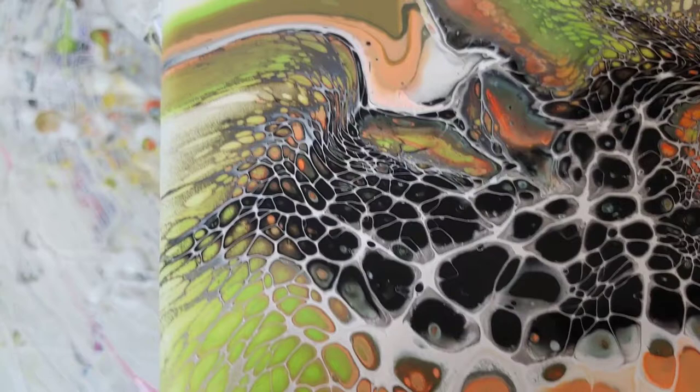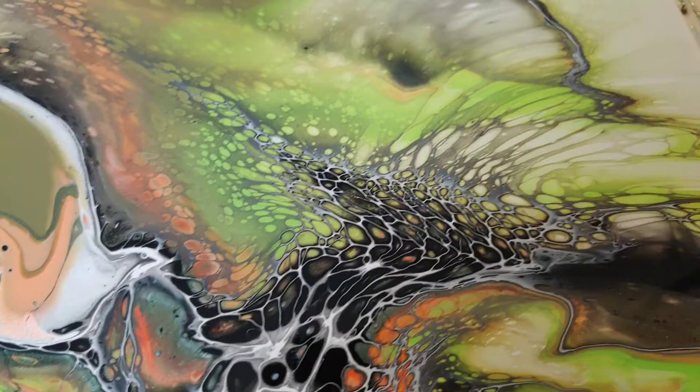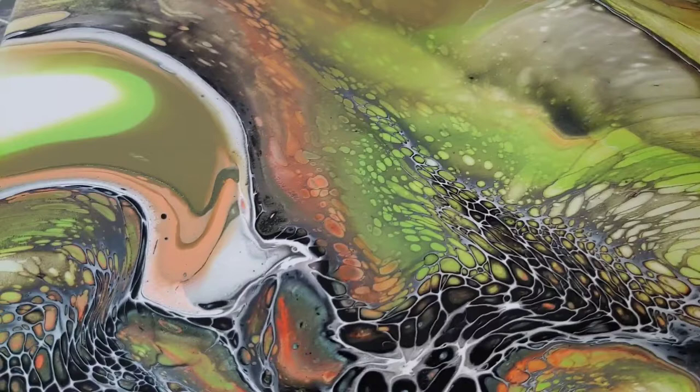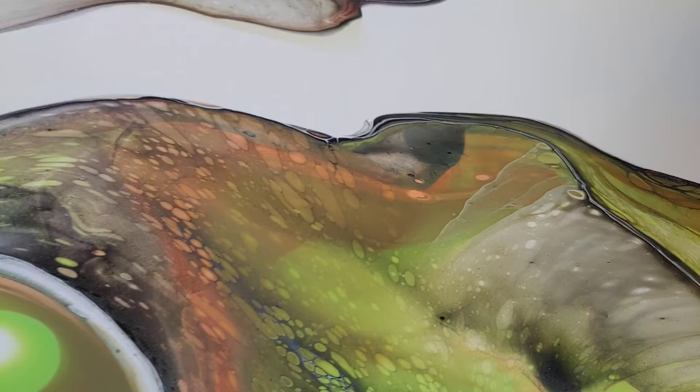Woo-wee. I love the movement. It's so majestic. And the cells are a bit wonky, but I like them. And you know, I'm not a huge fan of those big wonky cells. Then you got other, these are kind of like peacocks, even though they don't have multiple colors shooting through.